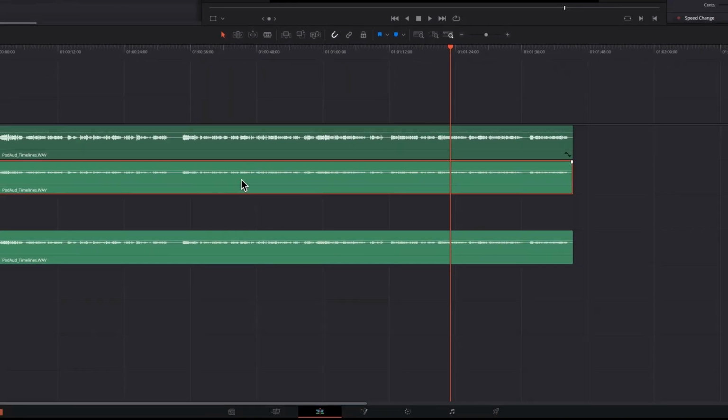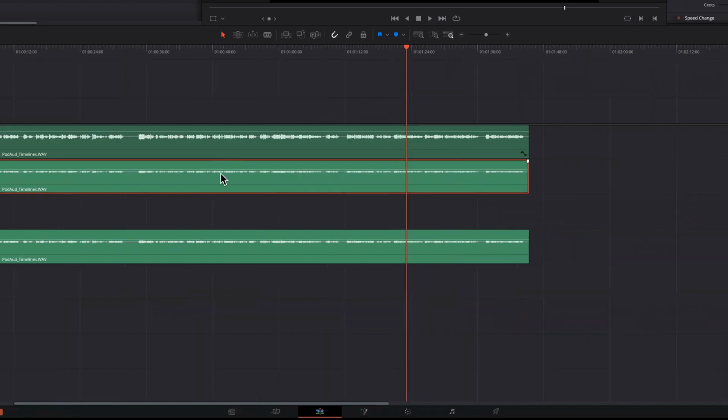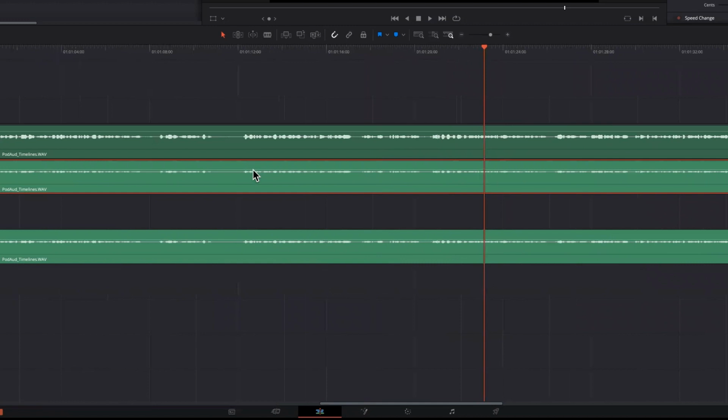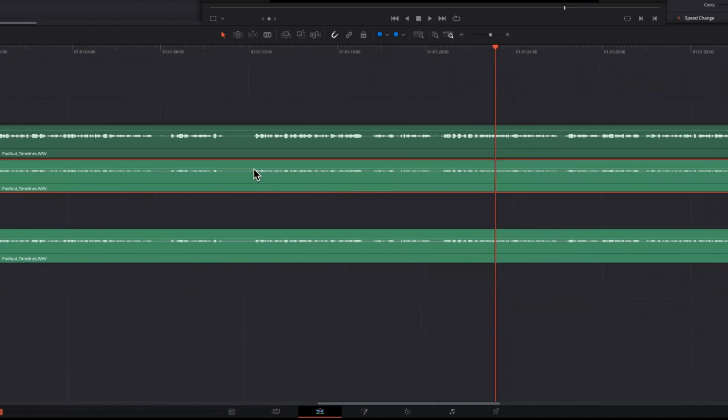The second tip would be shifting the gain. This is the most simple audio thing you can do using DaVinci because it's right here, right on the timeline, and you can do it right on the audio clip itself. So if you zoom in, you're going to see that there's this median white line in the middle of your audio that's actually adjustable.